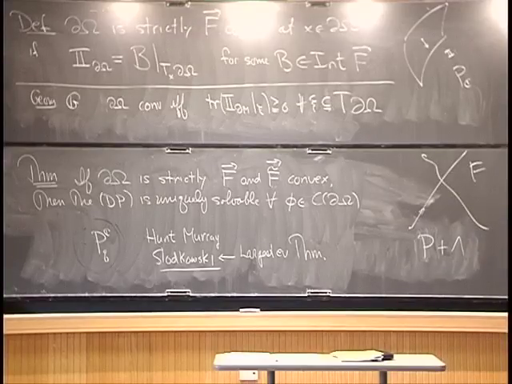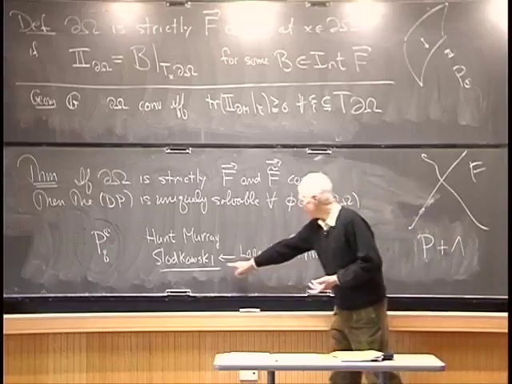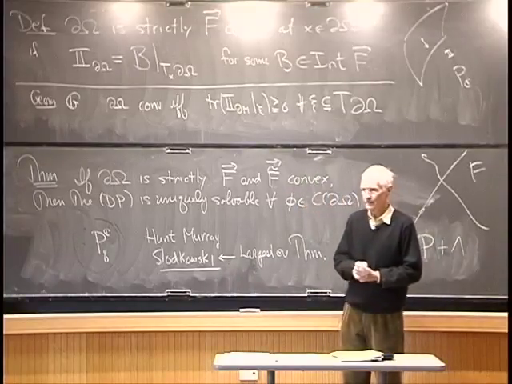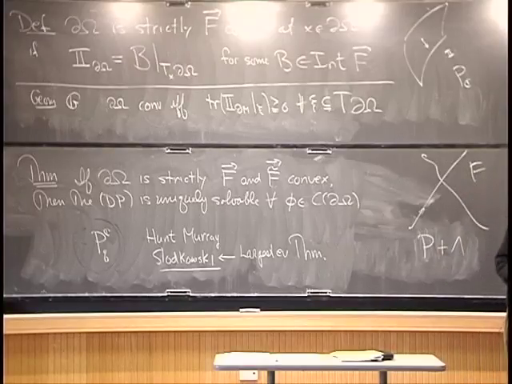And then there's something called supconvolution, which you can do to any upper semi-continuous function. Supconvolution gives you a nice family of quasi-convex functions that converge. And using quasi-convex approximation and Slodkowski's theorem, you can prove first the subaffine theorem for quasi-convex, and then the subaffine theorem in general, and that implies existence.